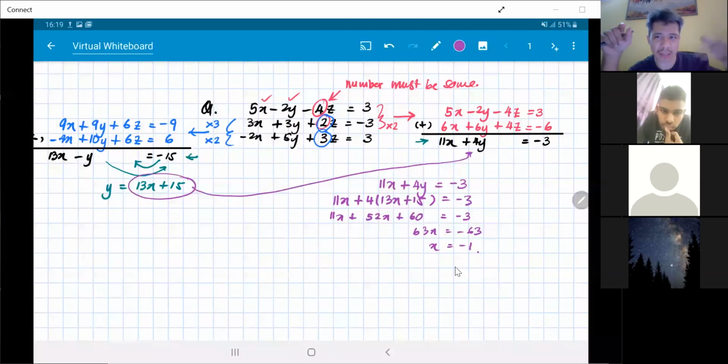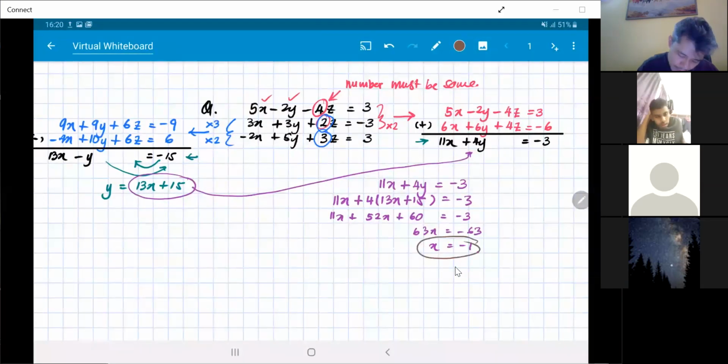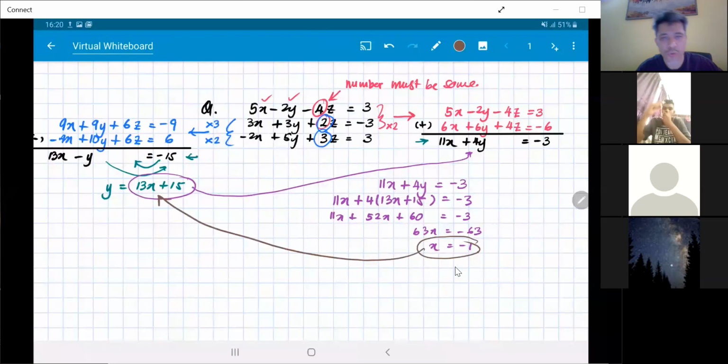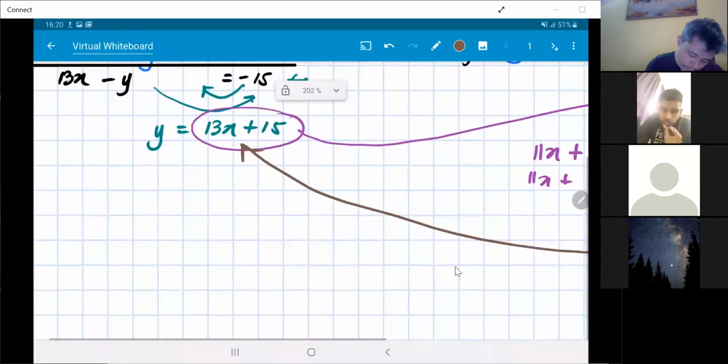Because if you use substitution from the beginning, it can be very, very complicated, very, very messy. Okay. Then after that, from the 2 equations that we get, we can either combine or we can eliminate. Okay. So now I know x equal -1. So which means now I'm going to take this x equal -1 and I can substitute into here to find y.